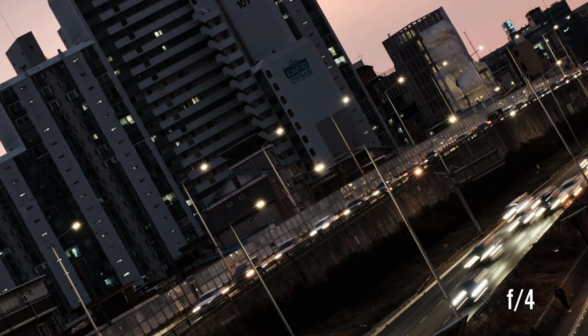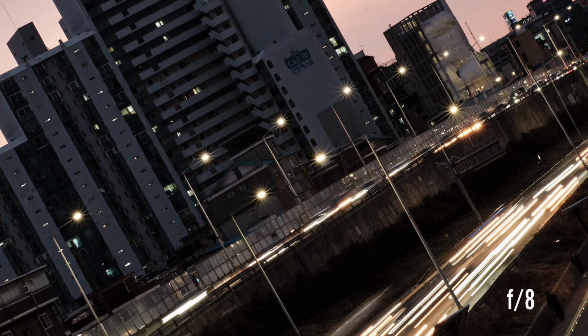Sunstars begin to show up at f4, but they're nothing really special. They're not too defined, they're not too large, they don't really take over the image in any way, so for most purposes this is exactly what we want. Just a simple addition to the image that doesn't distract from the other elements.